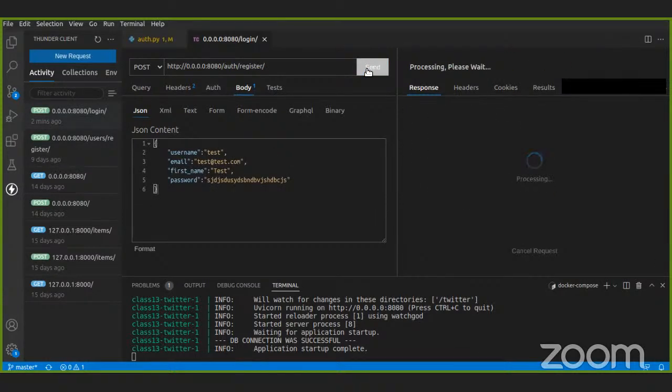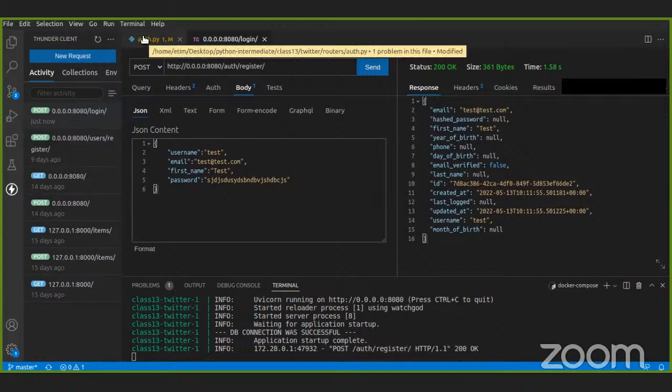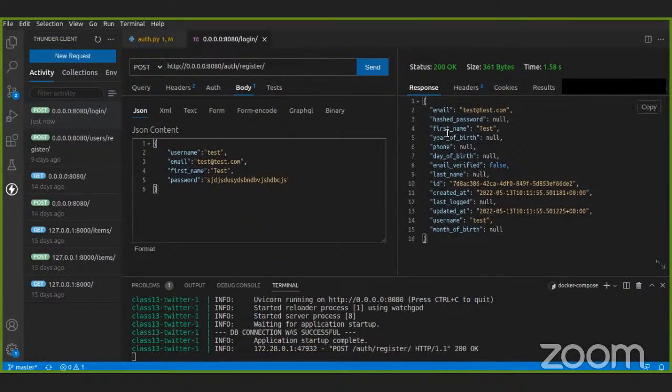Hashed password. Okay. Can you see my screen? Yes, you can see your screen. Okay. So there's a bug.